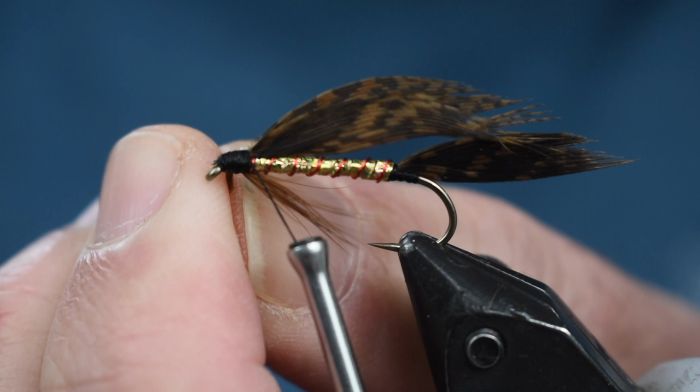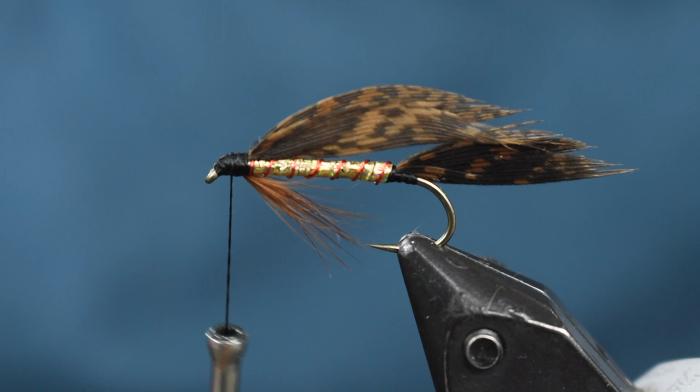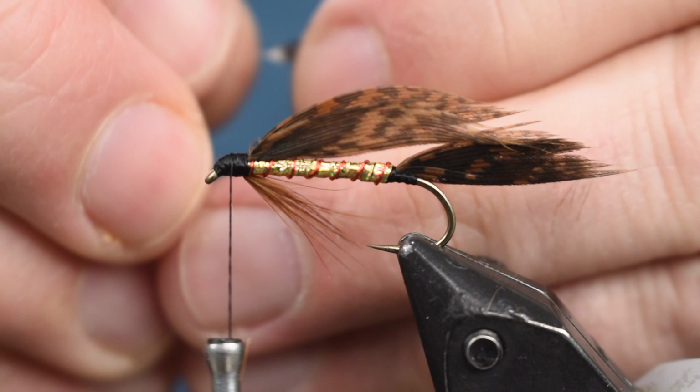Last thing I'm going to do, and this is just for my purpose because I have some, you don't have to do this. You can use synthetic ones if you'd like. But I have some real jungle cock laying around. So I'm just going to add a jungle cock eye on each side. I'm going to start on my side first.